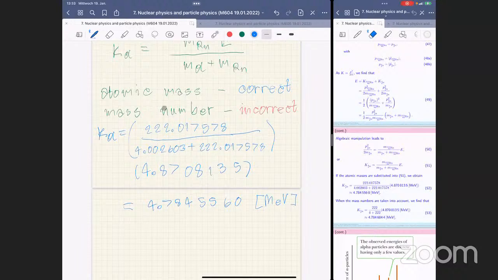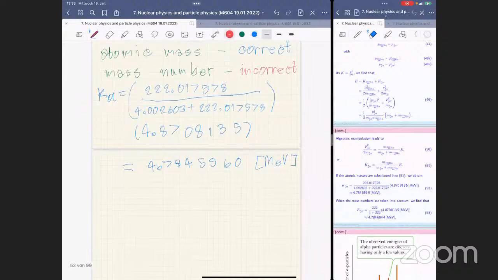You just use atomic mass. The incorrect way is the simple one, right? You just use only the mass number. Let me write out the incorrect version using the red font here. The incorrect one will be shorter, because you use only the mass number, which involves only integers. Radon is 222, right? We are going to use 2 divided by the mass number of helium, which is only 4, and plus 2. And you can see that it's much easier, because we don't need to write down so many digits after the decimal point.